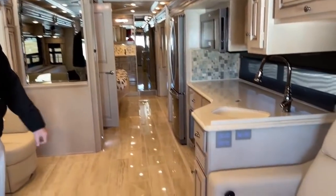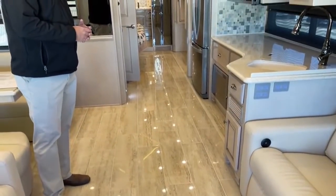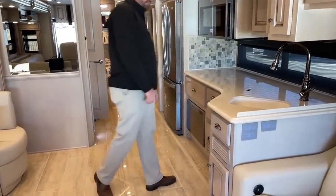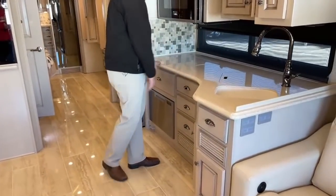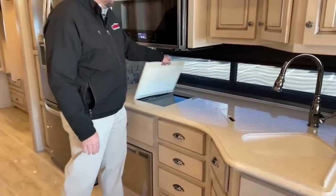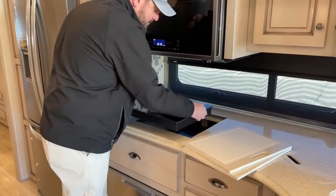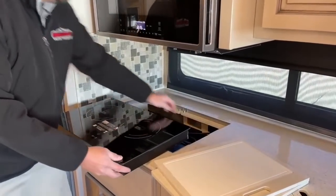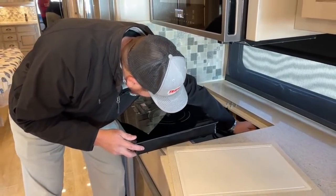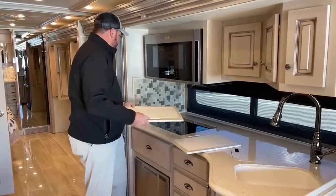The tile floor has electric heat below it. There's no carpet — if you notice in the actual slide out, it overlays into the living room and kitchen work area. Speaking of the kitchen area, we've got a dishwasher. At the induction cooktop — I'd like to mention this does come out. So if you want to take it outdoors, unplug it and go cook outside. You've also got cutting boards on the flip side of these inserts.